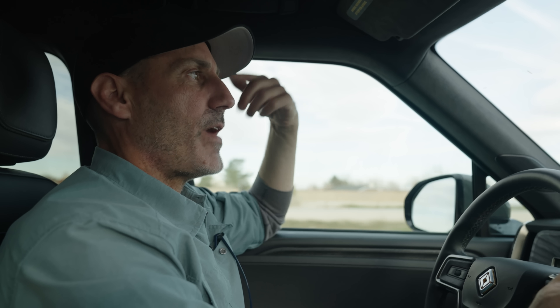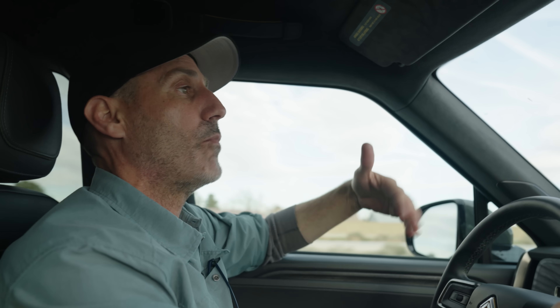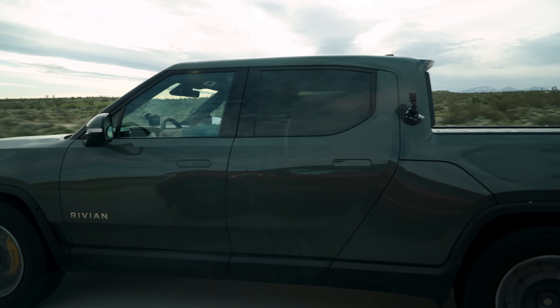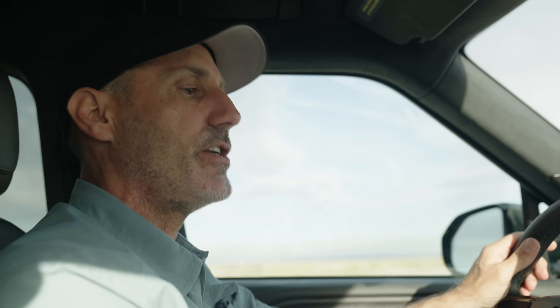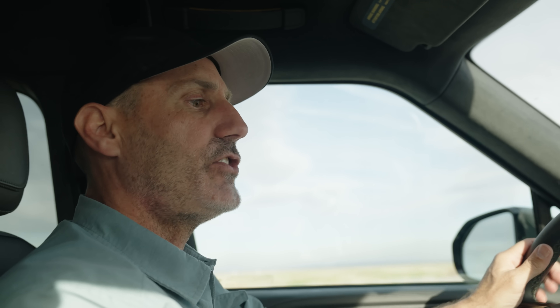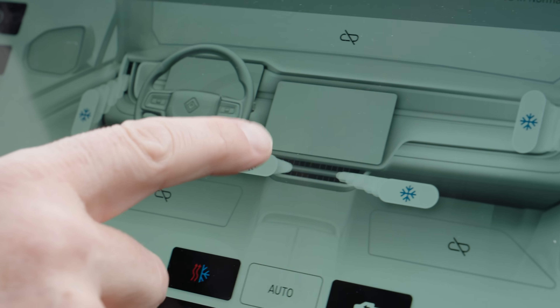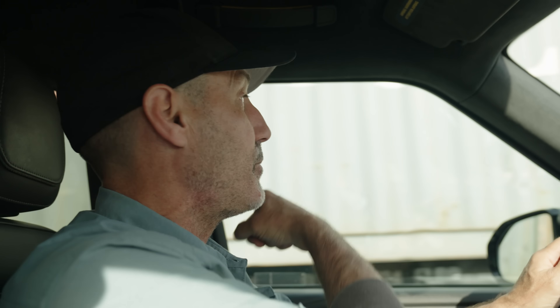A few things keep circling around in my head. The good things: the power, the handling, the way this thing tows is actually quite remarkably good, easy, and effortless. As for things I haven't liked — these mirrors. They're not designed for towing, and they are awful for towing — flat dangerous. The other thing that was a little frustrating was the center screen and the air conditioning. We committed to 72 degrees, and 72 in auto just isn't quite as comfortable as we'd have liked — it was pretty warm. And adjusting the vents on a touchscreen is super touchy and jumpy when you're going down the road.